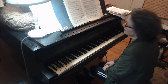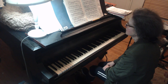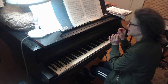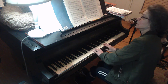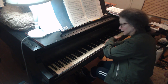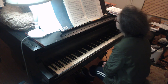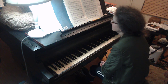Now with the trills, you can eventually just let them go, but start measuring the trills. Eventually when you let them go, don't let them get too squeezed and tight. That's hard to do. It's your wrist. Anyway, it's very cold and it's very late, so I'm not quite very good at trills at this time of evening. It's almost midnight, believe it or not.